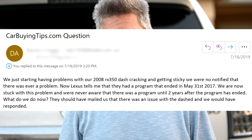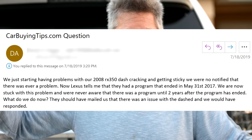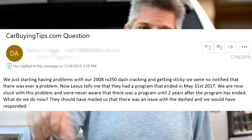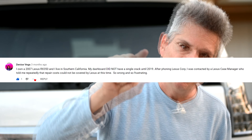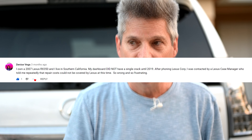Let me give you a stern warning: between the Lexus dealers and Lexus corporate, they're both playing hardball and delay of game right now. If you didn't get your information in, you're not covered — it doesn't matter what the circumstances were. It doesn't matter if it was Lexus's fault that you didn't get a letter. If you didn't get your claim in by March 31st, 2021, you are shut out and they will do absolute zero for you.